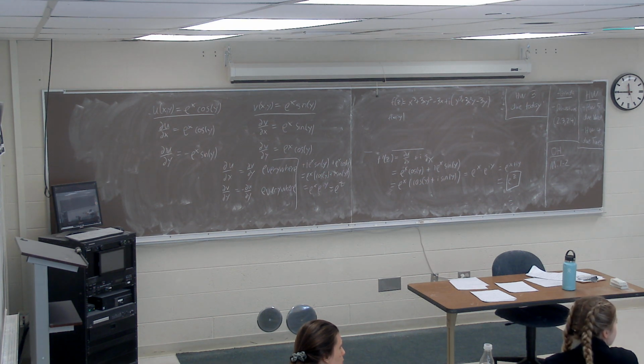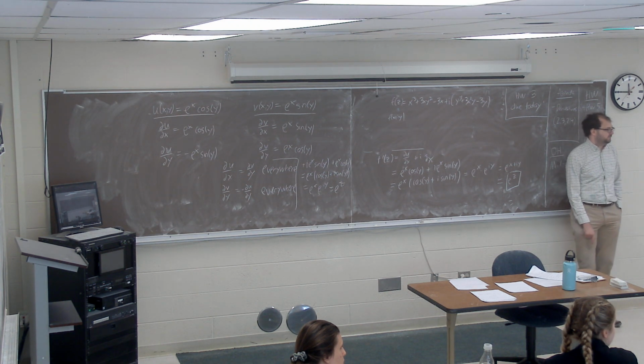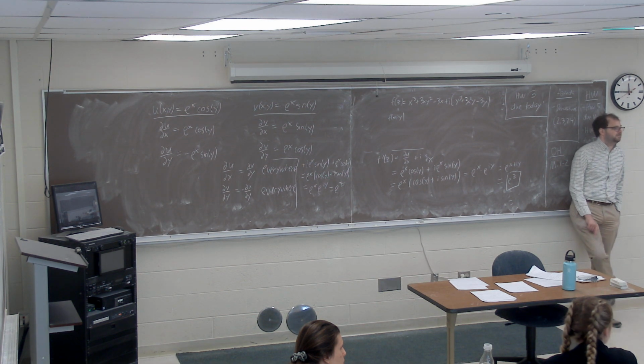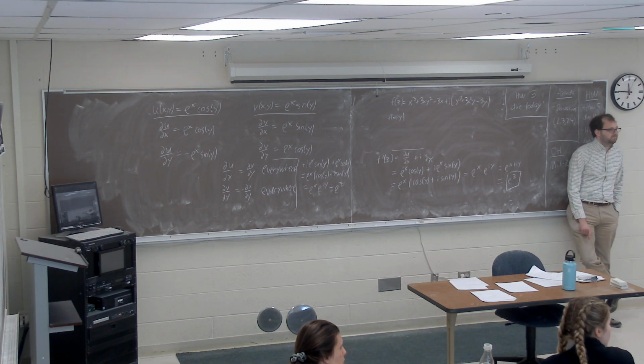It must satisfy the Cauchy-Riemann equations, assuming that the partials would actually be continuous themselves, which they would be because it's a polynomial. Okay. And so we calculated the partial derivatives, and you need del u del x to be equal to del v del y, which they are, and the negative del v del x to be equal to del u del y, which would work as long as either x or y are both at 0. Okay, so along the axes. So along the axis, yeah, is where it's differentiable.